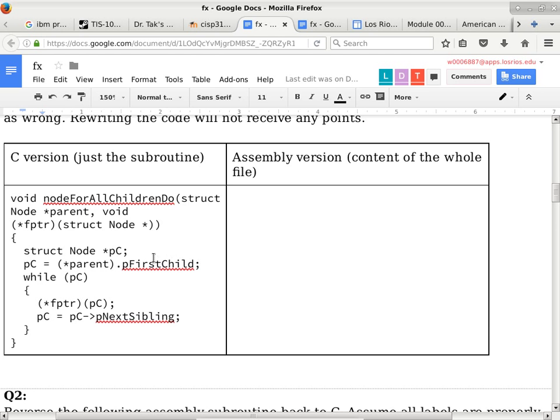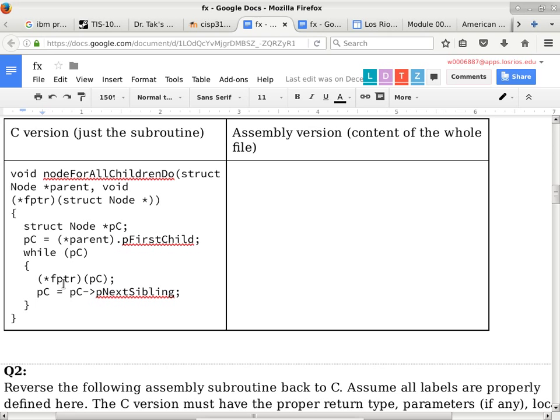Okay, so in this case, it has pointers and a pointer to a function. I'm not going to ask anything about pointers to functions because we haven't really talked about it in this class. So it may not be relevant anyway, because we haven't talked about this particular construct in C. How many people know this already? It's just that you haven't seen it in assembly code. So 1.5 people. Okay, 2.5. So we have 2.5 people with some exposure to pointers to functions in C.